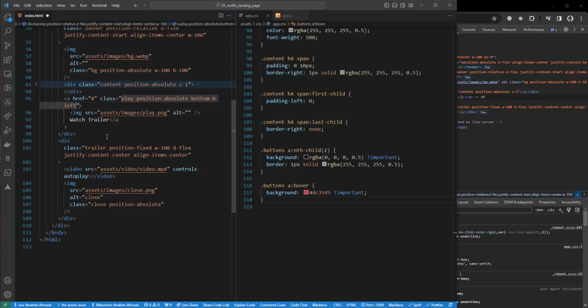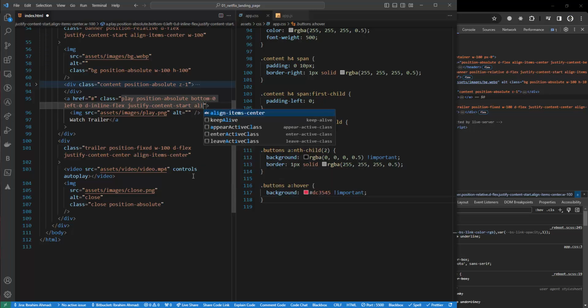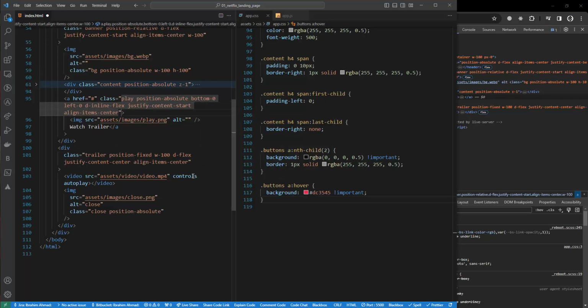And after that from left I need to be 0. And after that I need d-inline, and this is going to be inline flex. And after that I need justify content start, like I want this on this side from start. And after that I need align items center.